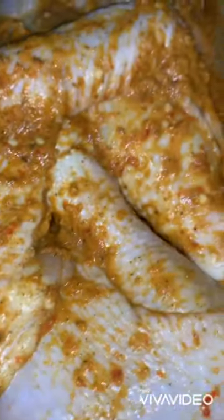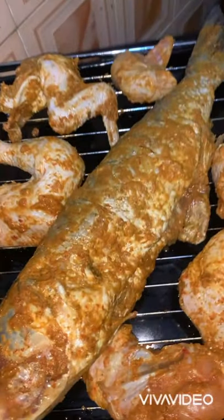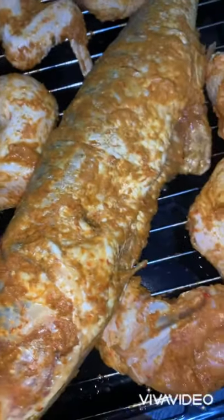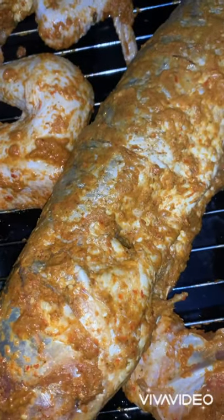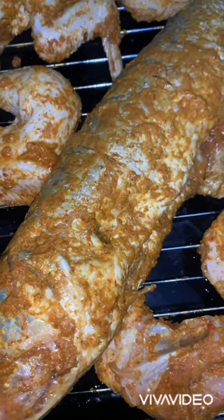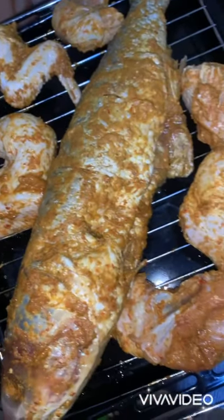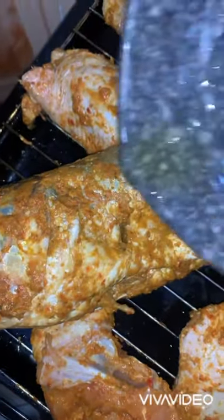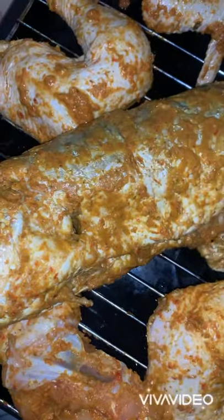This is after 24 hours — our fish and chicken are here. We are placing them on the rack. Make sure you have some leftover marinade to use after flipping your fish and chicken to the other side. Now we are adding vegetable oil; the reason we add it is to help your fish and chicken grill very well.